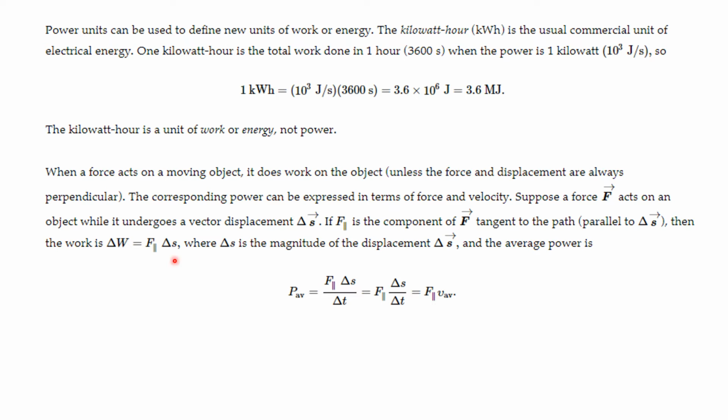And again, those two directions are the same. So then that means that the average power is going to be the delta work divided by delta T. And so I can rearrange this, taking delta S over delta T. So that really is the force parallel times the average velocity. There are some problems where this is a very useful characterization. Make sure you understand that that's the force parallel, though, so there may be some trig involved.